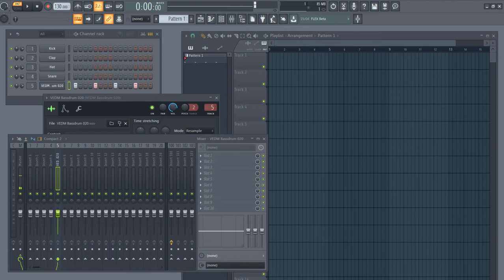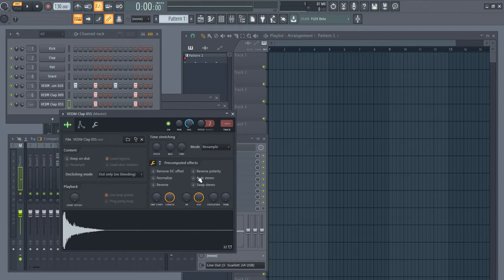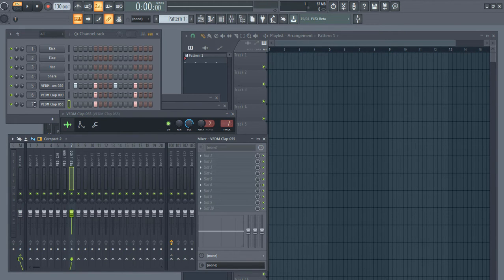I'm going to be applying my technique from the last video by using two different claps, shortening them and putting one of them more to the left and one more to the right. I'll also increase the delay between them so it gives them a widened stereo effect. This is a really good technique to use for house and future house and deep because you can make a really wide sound with very minimal effort.